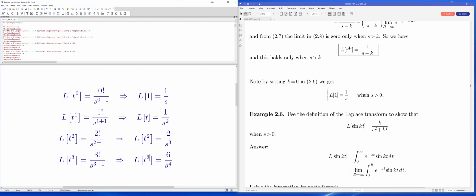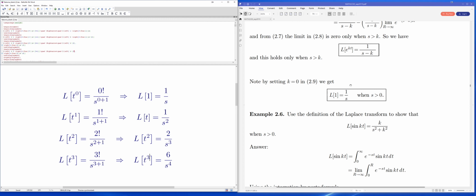And using the small k equal to 0 in this formula gives me e to the 0, and e to the 0 is 1. So I get Laplace of 1. And then on this side, I'm going to get 1 on s minus 0, right? So again, I'm using small k equal to 0, and that's going to hold when s is bigger than small k equal to 0. So when small k is equal to 0, what I end up getting is Laplace of 1 is equal to 1 on s when s is bigger than 0.